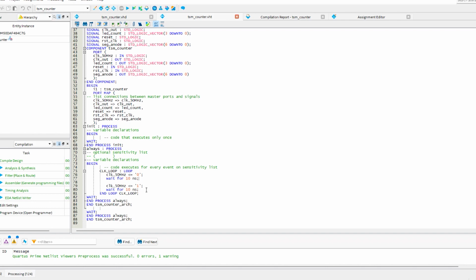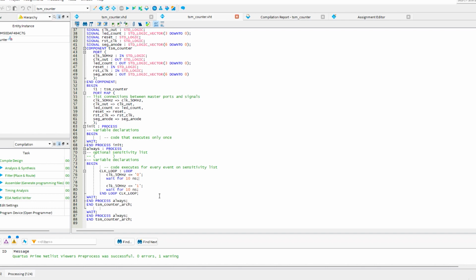Following this assignment, the process halts execution for 10 nanoseconds using a wait for statement. So it will have a 0 and it will wait for 10 nanoseconds. This delays the simulation during the low phase of the clock signal. Subsequently, the clock signal is set to 1.